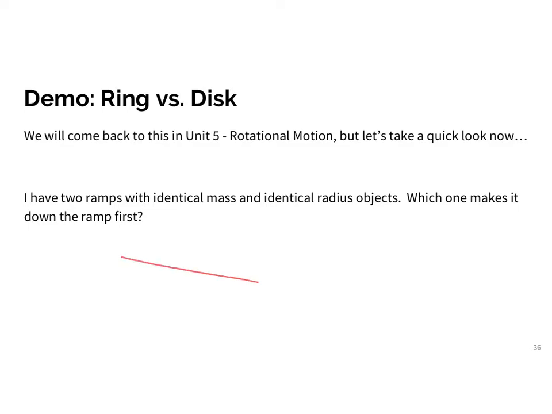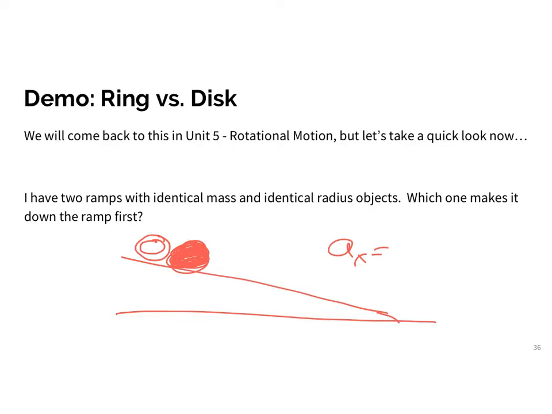Essentially, I'm going to have two inclines, and down those two inclines, I'm going to have a ring which has all of its mass concentrated on the outer edge, and it's going to be facing a disc. This is the greatest drawing ever known to man. It's going to be essentially competing against a disc, which has a uniform mass distribution. And the question is, which one's going to win, and why would it win when before we've talked about acceleration in the x direction is always g sine theta? So we'll take a look at that during class.